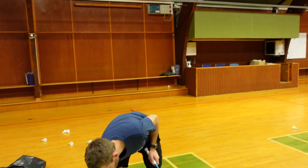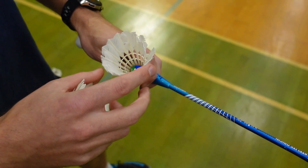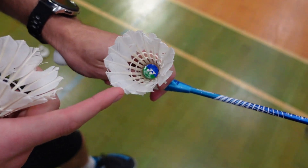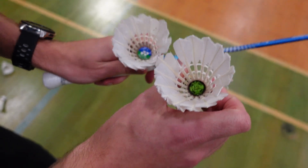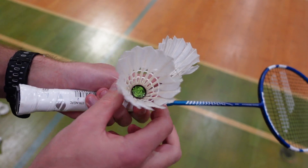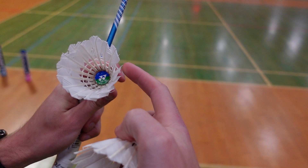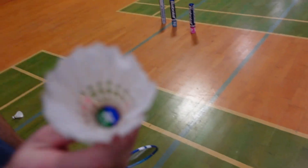Some shuttles are a different type where each feather has been hit a lot and some feathers are missing. You kind of look at the symmetry: this one will have a more fluent flight because the missing feather is symmetric on both sides, so it will still go straight in the air. But if a shuttle begins to lose its round shape and has a feather missing on one side, it will begin to veer to one side or stop spinning — it will be very hard to use.